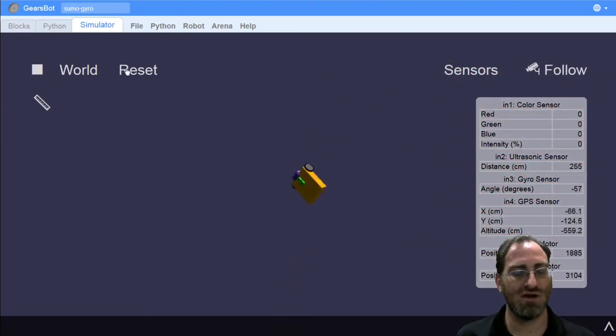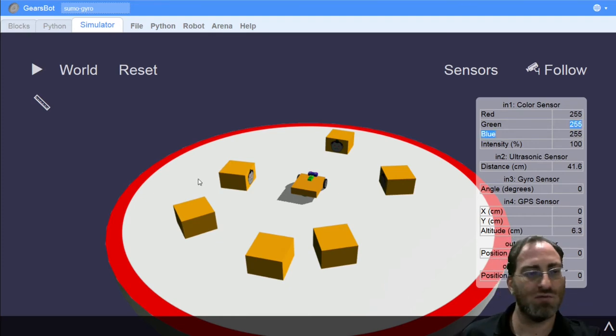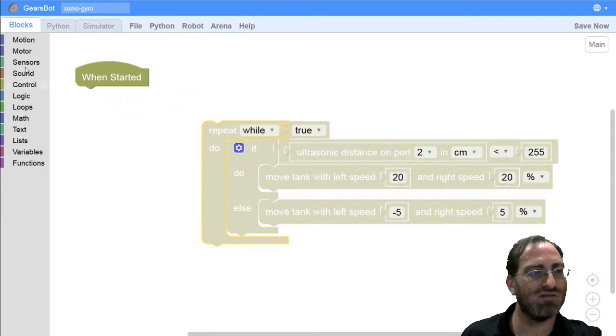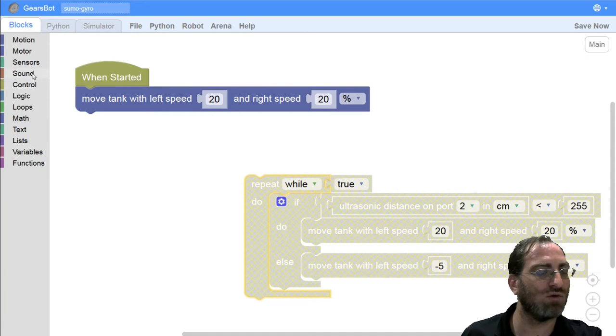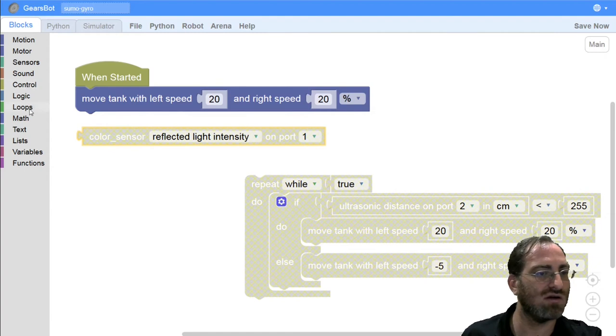So we'll need to add something to do with being able to see the edge of the field. And luckily we have this beautiful red ring around the edge of the field, and we can use our color sensor to detect red. There's a few ways to do this. Okay, so we'll use one of those ways now to prevent ourselves from falling off. Before we do that, it would be cool if we just move forward, and as we're moving forward, we will just print out what we're seeing in those three different ways that I just mentioned.